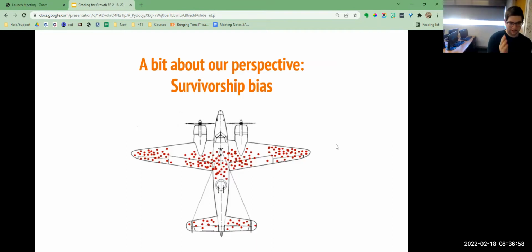This was looked at by statisticians, I believe, in World War II, asking where should we protect the plane? At the time, they said, well, the planes are coming back with all these bullet holes, maybe we should reinforce where the bullet holes are. But really, you should reinforce where the bullet holes are not, because that's where the planes get hit and don't come back. Think about it. If you get hit in an engine, you lose an engine, you're going down. If you get hit in the middle of the wing and your wing flies off, you're going down.